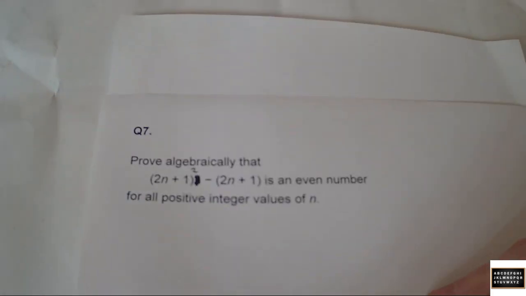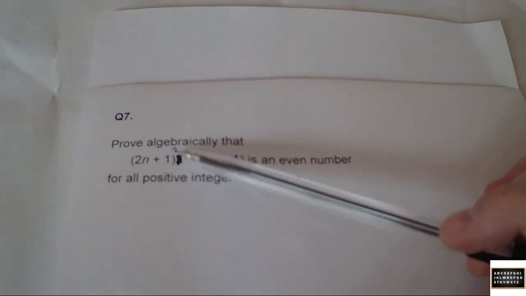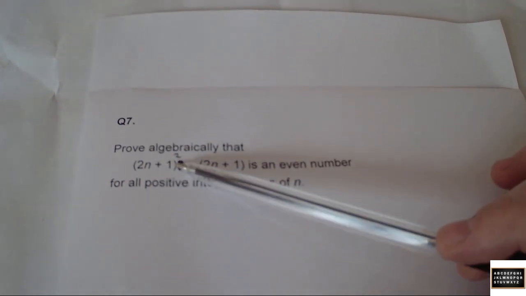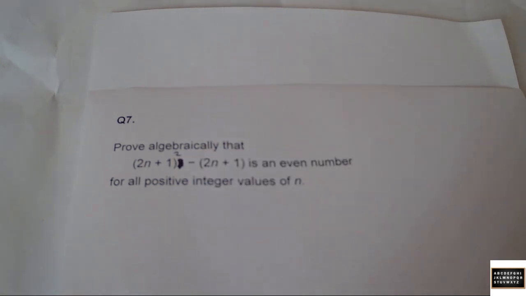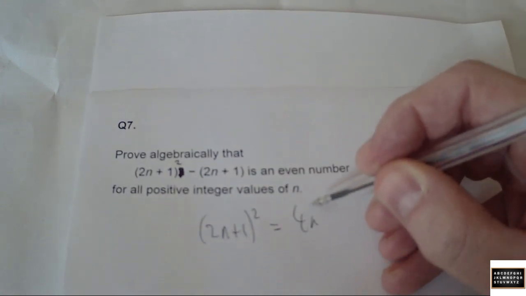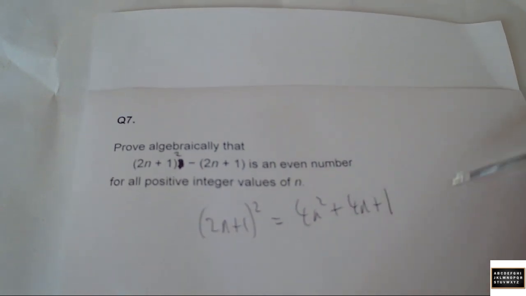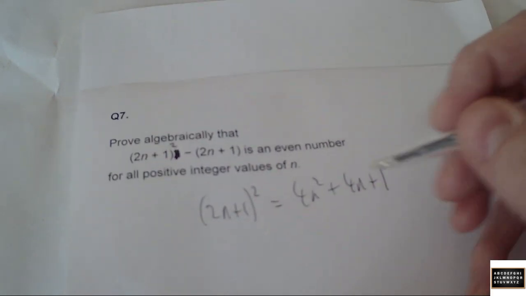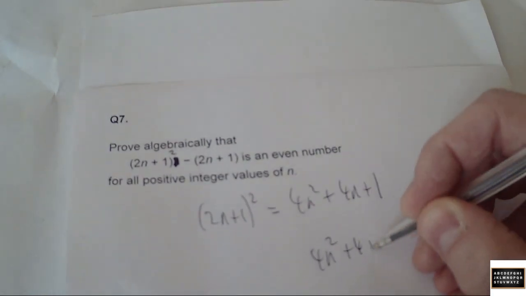This next one was a misprint, so I've corrected it slightly. I'll just explain what it's saying. So this is one that's using even numbers, so that's important, and this is 2n plus 1 all squared. So 2n plus 1 all squared minus 2n plus 1, you've got to show it's always an even number. So the first set of brackets we multiply out, so 2n plus 1 all squared, and again I'm going to show the examiner what I'm doing. So that's what you get when you multiply that out. We're going to take that away. We're going to take 2n plus 1 away from that.